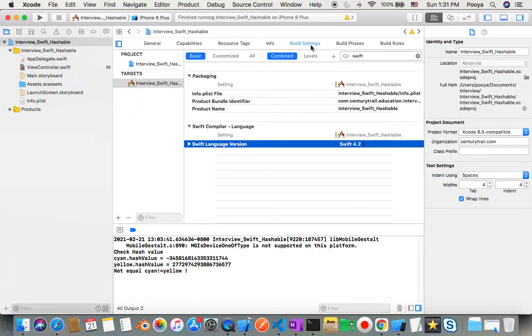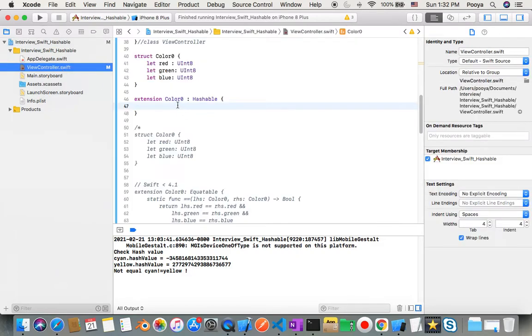So build setting, Swift version 4.2, I make it 4. Now I should get an error. Command B. Yeah, build succeeded. Interesting. Technically, by theory, I shouldn't be able to do it.